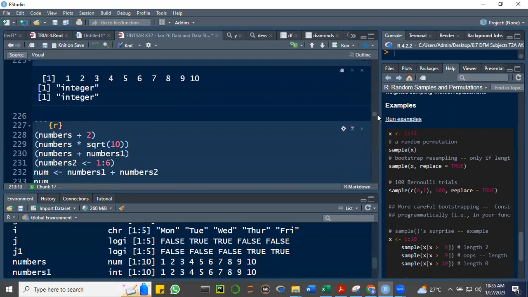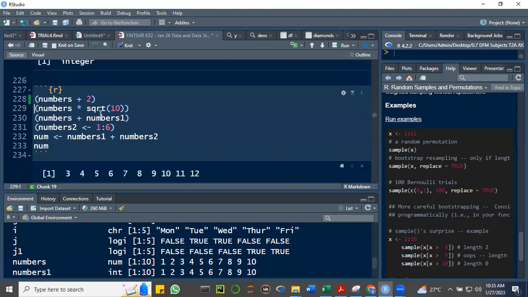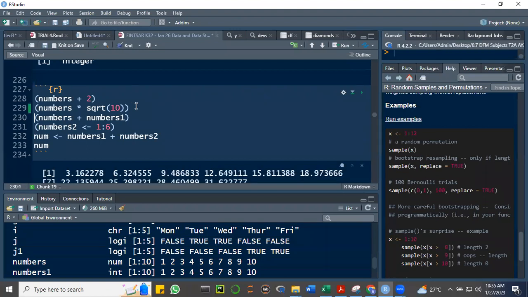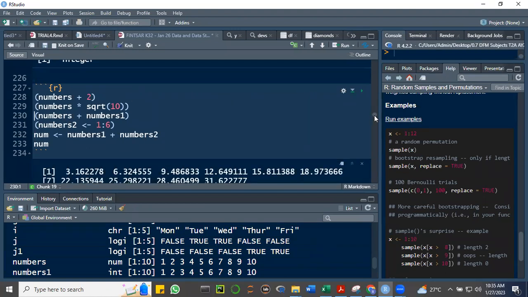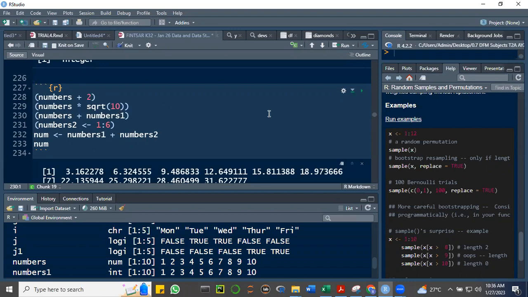So, for example, numbers plus 2. Numbers is 1 to 10, right? It automatically adds 2 to all the elements. Now numbers plus the square root of 10. When we print that, you can see that each of the numbers, 1 up to 10, had the square root of 10 added.